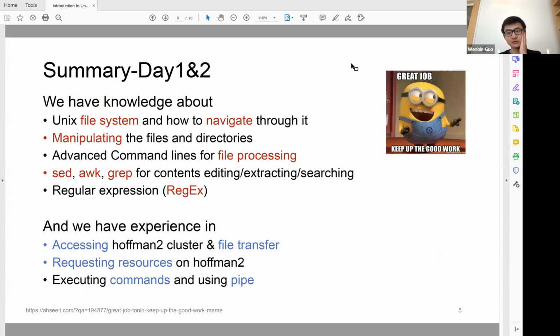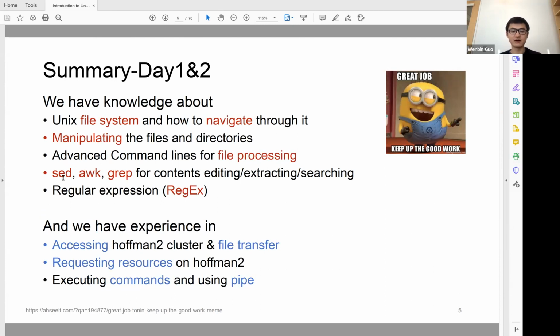So I want to start by summarizing what we have learned in day 1 and day 2. Basically, we have knowledge about the Unix file system and how to navigate through it. So we know how to manipulate files and directories. And we know some advanced commands for file processing. Like if you want to view a file, you can use cat, less, more, and head and tail, and so on.